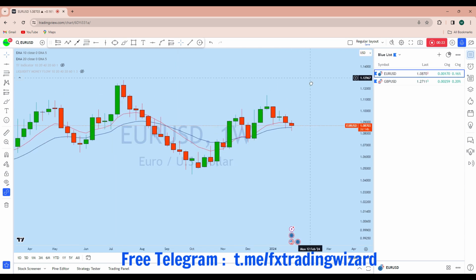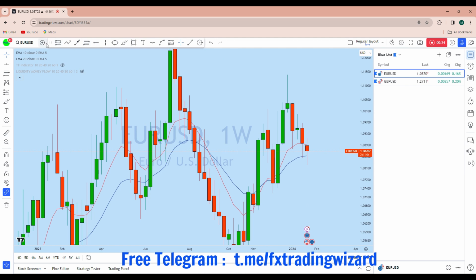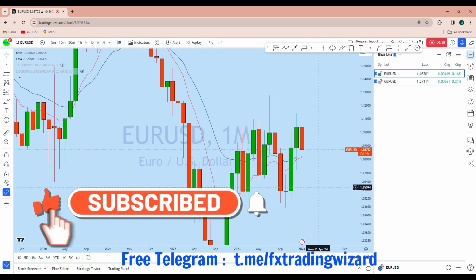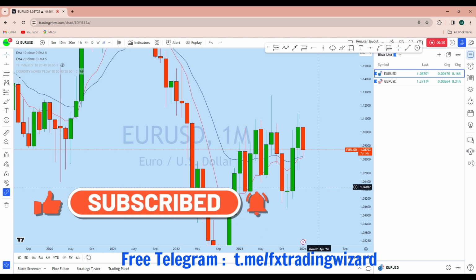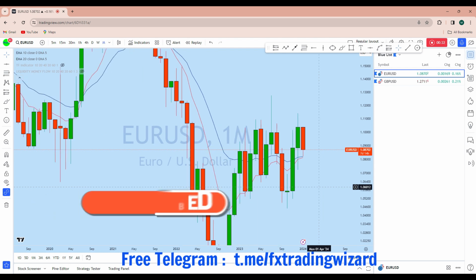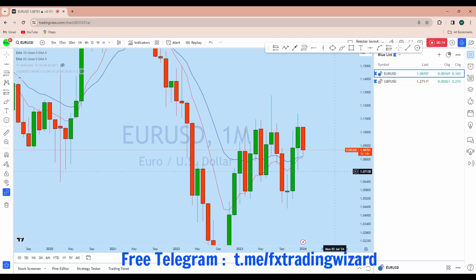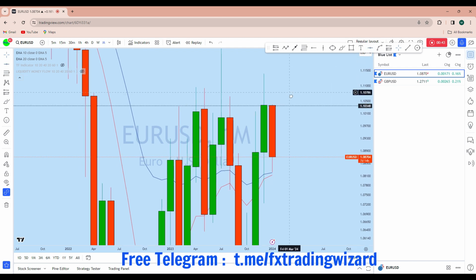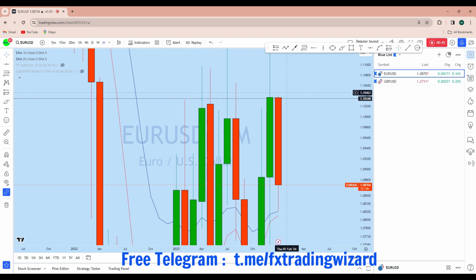Looking at euro dollar, first of all, looking at the monthly chart to see the overall picture in the market. Now from the monthly, we can see that euro dollar is currently bearish after back to back 2 months of bullish move. Euro dollar has reached this resistance level, and this month we have seen that once the market opened, there is no pullback to the upside.